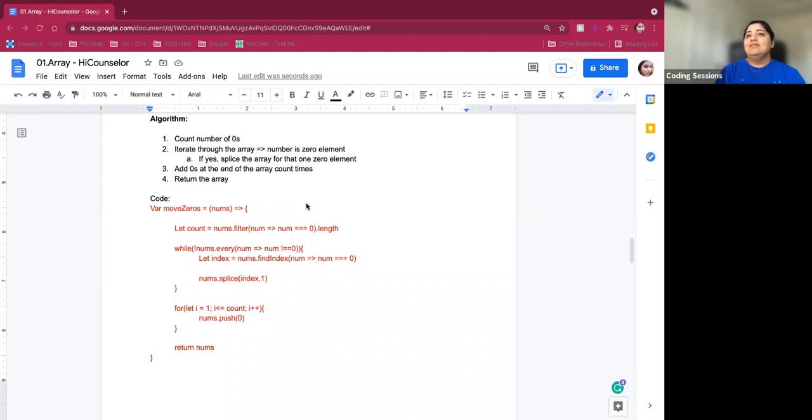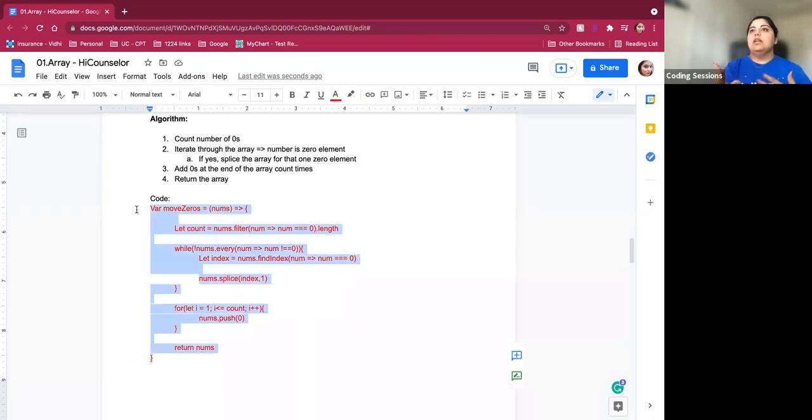I would highly recommend that you practice along, right? Because during the coding interview, you're going to write your code into Google Docs or some kind of text editor or even a whiteboard, because right now due to COVID, everything is remote. But if it's an on-site interview, they're going to ask you to write code on a whiteboard. So you should be able to write your code like this and try to explain it.